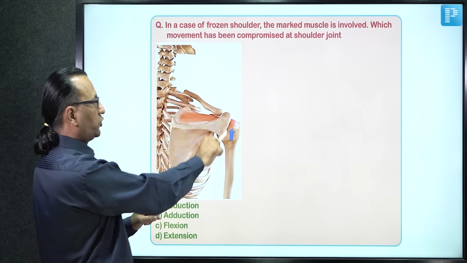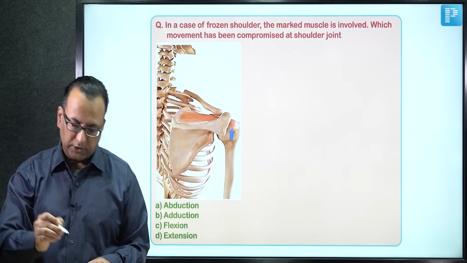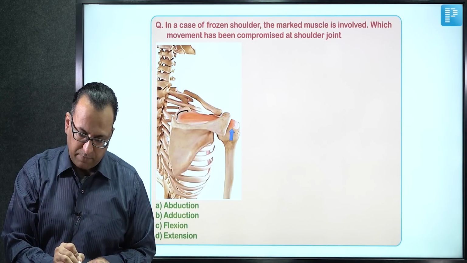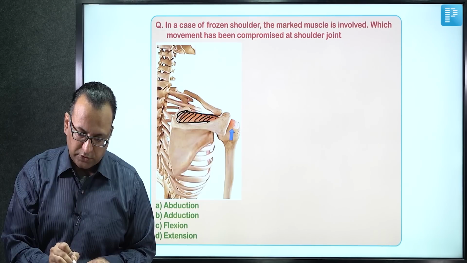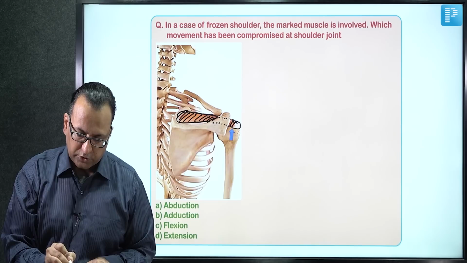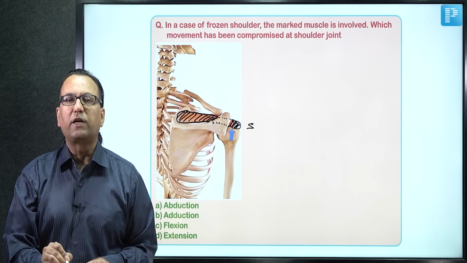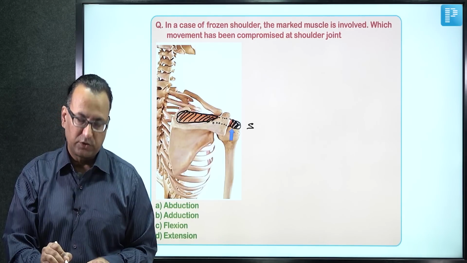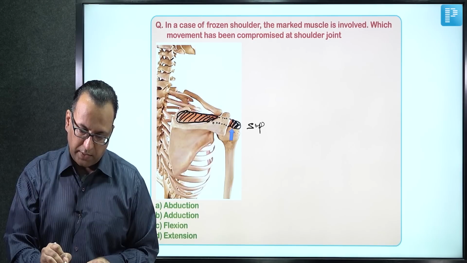The muscle they are showing with the arrow mark is the supraspinatus muscle. It is lying above the spine of the scapula. The origin is supraspinous fossa of scapula, and then you can see it is inserted on the greater tubercle of the humerus, contributing to the musculotendinous rotator cuff stabilizing the shoulder joint. So this is the supraspinatus muscle.